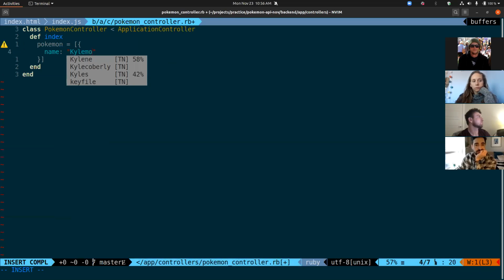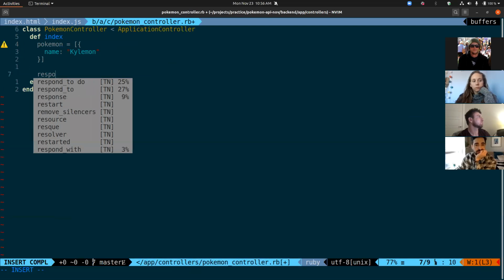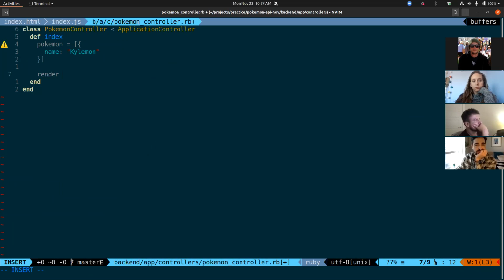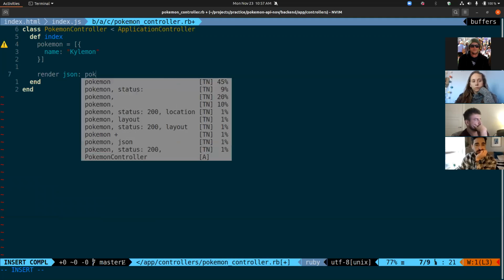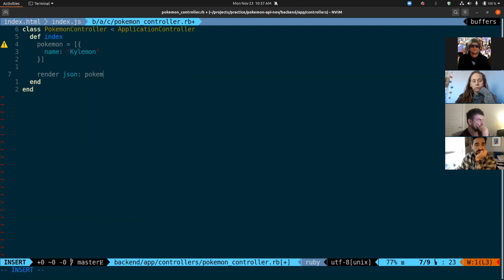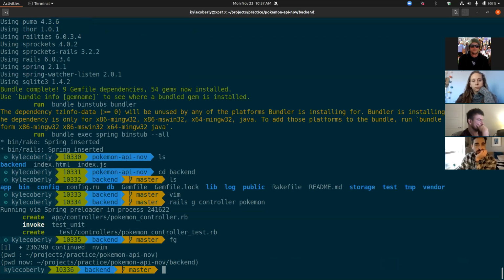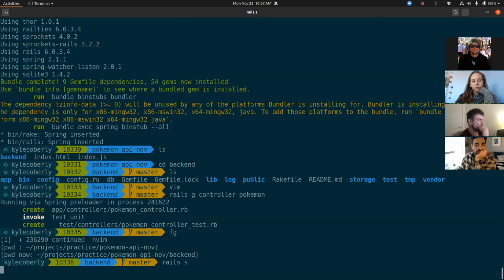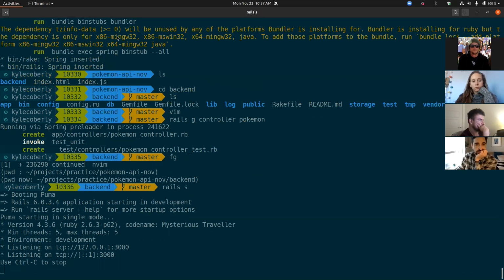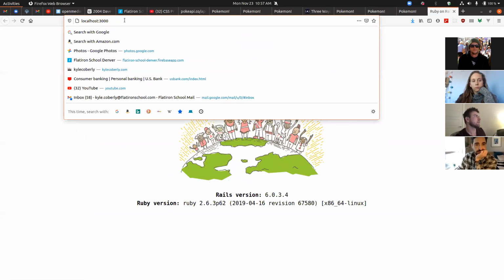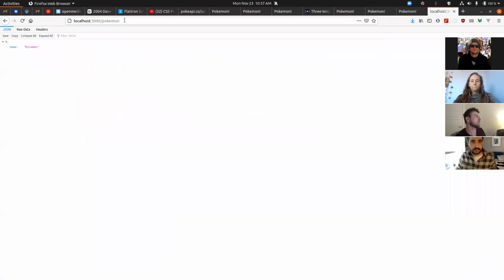Name is, and then I render JSON Pokemon. All right, so that should work. If I start running that server and go to localhost:3000/pokemon, cool, Kylemon shows up. So that's an API.